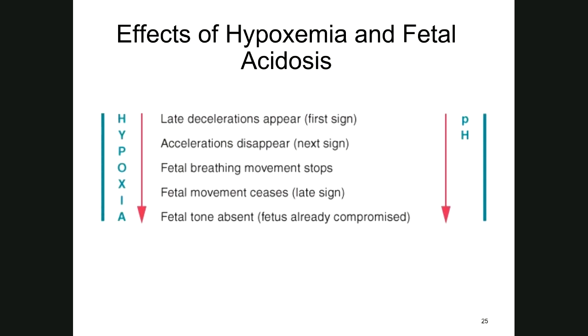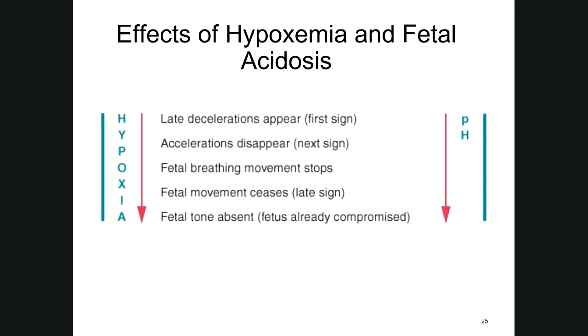Late decelerations are an early and obvious sign of hypoxia. If we've got late decelerations, that's tied to uteroplacental insufficiency. She has a contraction, the fetus doesn't tolerate it, the heart rate drops, and it takes a little bit of time to get back up to the baseline. Again, that's dependent on having contractions. So if she's not having any contractions, we wouldn't have that indicator.